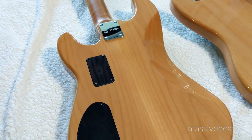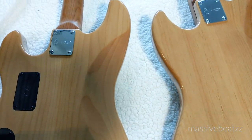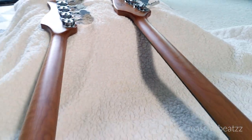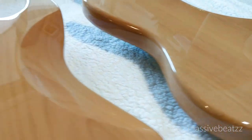So when you look at the back, what's missing, like on the P10 here, you got that door and the active electronics access for the batteries. The V5 doesn't have that, but it sounds more like a Fender than Fender's recent releases, American Pro and Elite, and maybe perhaps even Ultra.